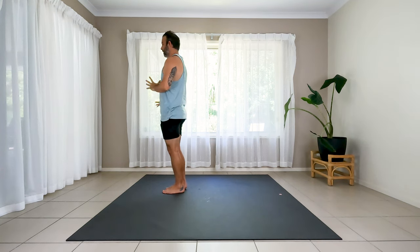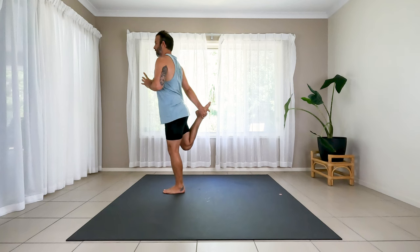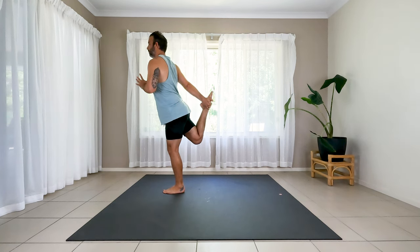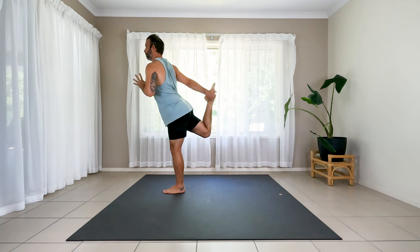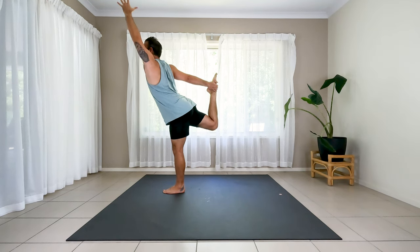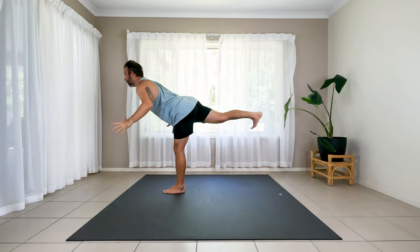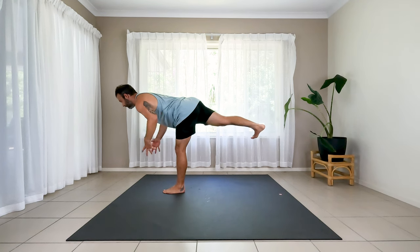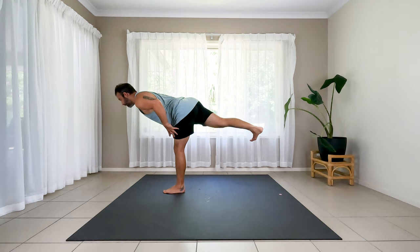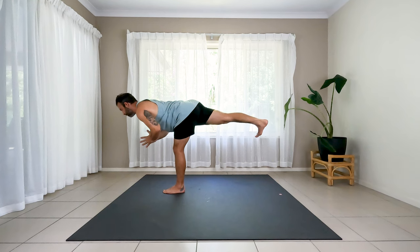Turn your right hand out, take the inside of the foot, grab a hold. So we've got three kind of active parts — as you kick and pull, also squeeze the right glute. Kick, pull, glute — keep those aspects. Chest lifting. Nice long breaths. Softness kind of in the mind. Belly in and kick the leg out — T-shape with the body. Make the knee straight at the back. Belly in and draw the energy up through the floor, up through the leg — just visualize it, draw it into the belly. Maybe the right hip rolls down. Holding.